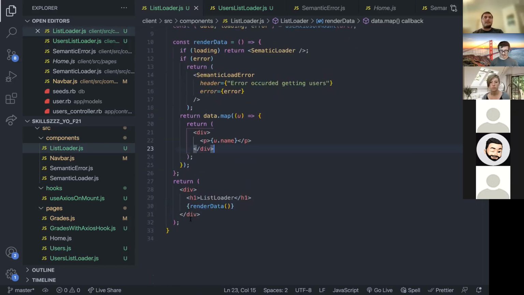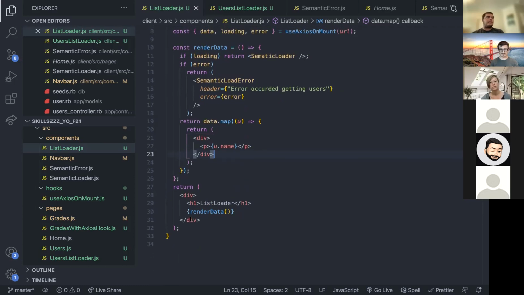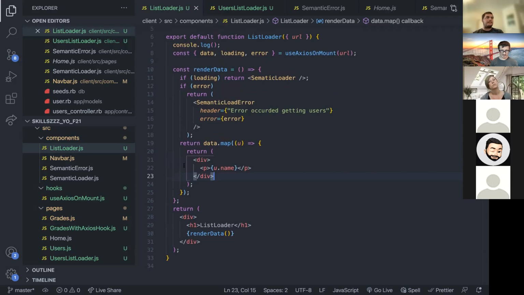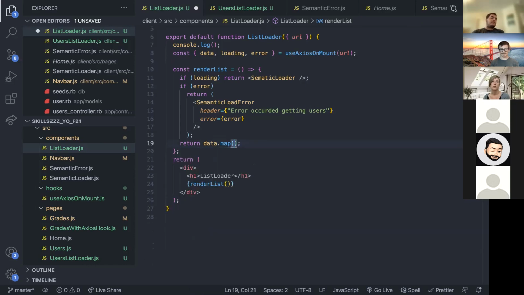So here's what I'm going to do. Actually, I'm going to call this function inside of here render list, because that's really what it's doing. Now, for this map, I don't know how an item should be rendered, right?